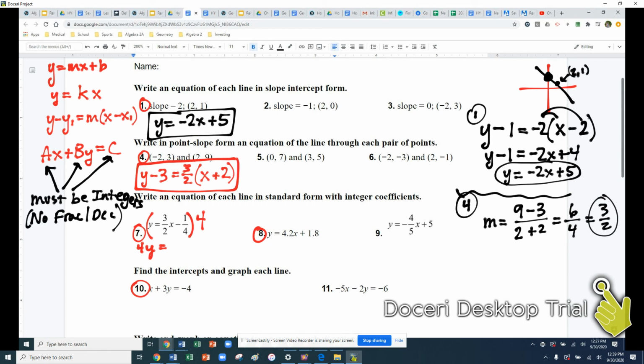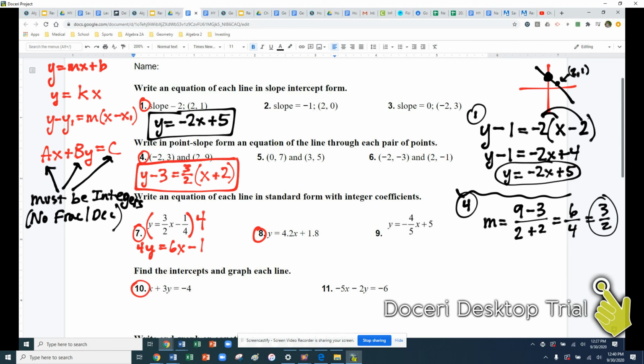So you multiply your numerators, 4 times 3, 12. Your denominator is going to be 1 times 2, so you're going to have 12 over 2. And what's 12 divided by 2? 6x. So there's going to be our 3 halves multiplied by 4 is 12 over 2, which gives us 6. 1/4 times 4. So multiply your numerators. 4 times 1 is 4. Remember, 4 is considered a fraction. 4 over 1. 1 times 4 is 4. So 4/4 is 1. So I'm going to be left with 4y equals 6x minus 1.